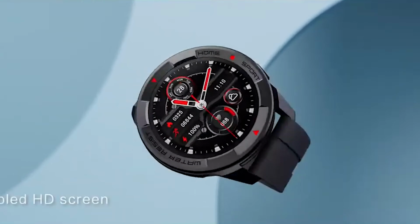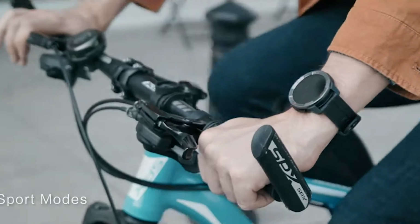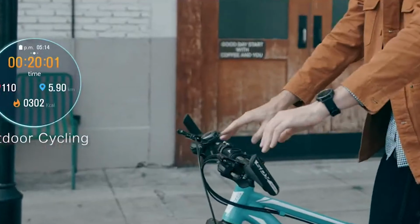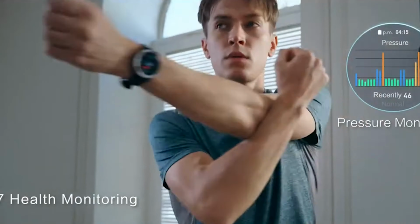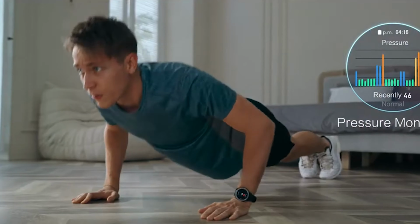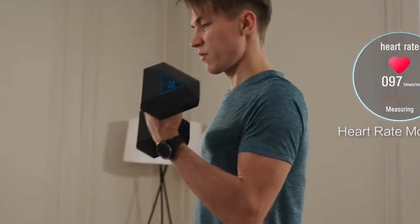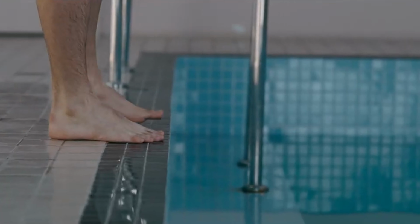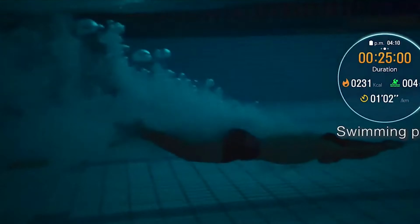Another important specification is the water resistance level. Both of these two smartwatches have 5 ATM of water resistance. So these two smartwatches are completely waterproof. As this smartwatch has a sporty look and is specially made for a sporty person, let's talk about the sports options. Mibro X1 has 38 sports modes and this GS has 70 sports modes. So sports modes have increased numerously in GS.